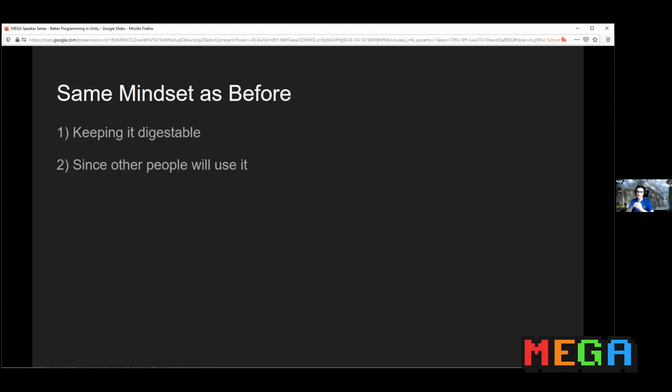And here it's saying the same thing. You're keeping it digestible since other people use it, right? If a programmer down the line needs to add something to your script, it's so much easier if they can just look at what you wrote and have a basic idea of what's happening. If you wrote 1,000 lines for something, oh, dude, there's no way anybody wants to look at that. So that's why it's important to redo it, because you want to make their lives easier, similar to how you're making designers' and artists' lives easier, right?